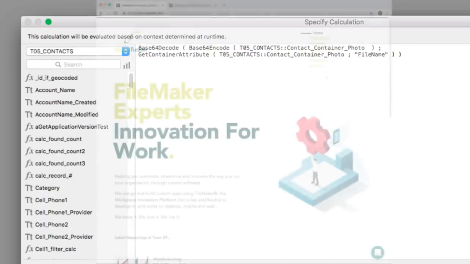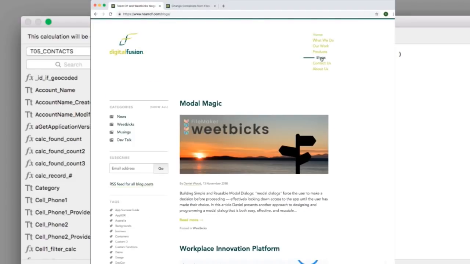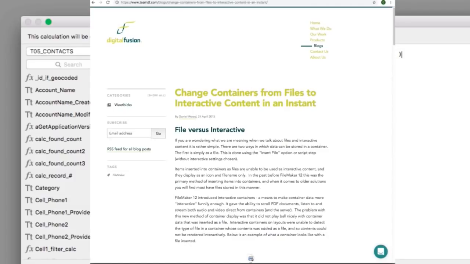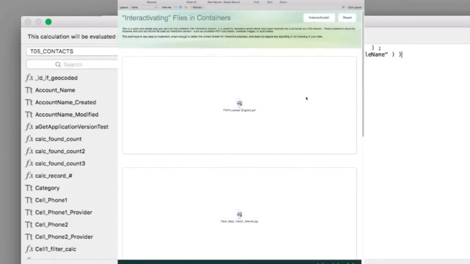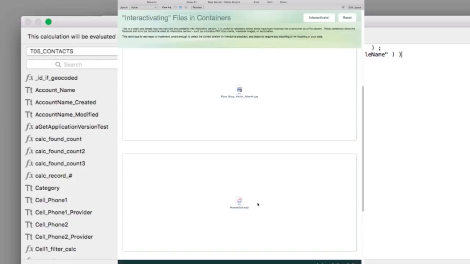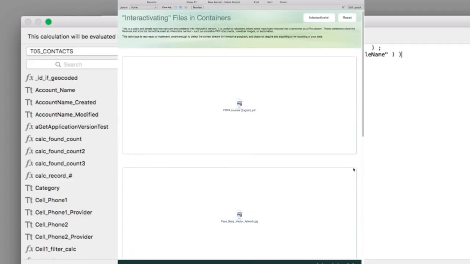And if you want to see where the script comes from, what I recommend you doing is going to the teamdf.com website, the Team Digital Fusion website, and go to their blog or download section and grab a file called Interactivate. This is the term that they came up with. Now, the sample file right here has these giant containers. There's a number of them. There's a PDF, there's a JPEG, there's an audio file, and there's also some crazy People of Walmart video right here. So it definitely shows that the Team DF folks have a sense of humor.